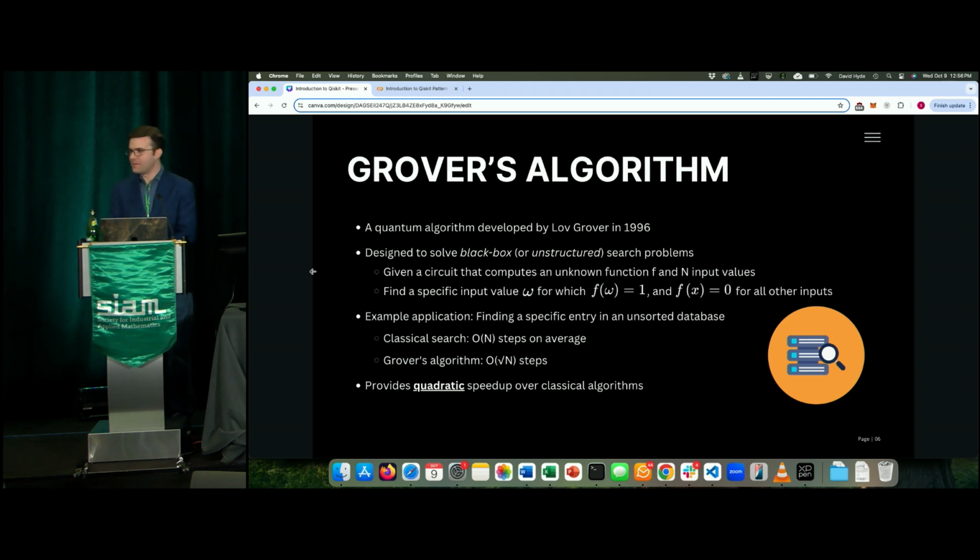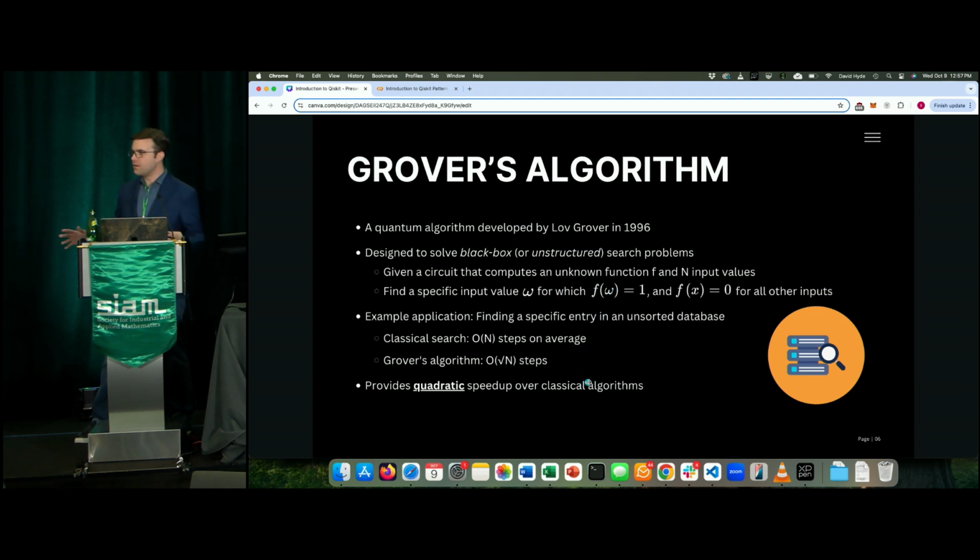So we'll test out Grover's algorithm. Grover's algorithm we've heard a few times, but just to state it formally, I put it on the slide in case anybody is more on the quantum curious end of the spectrum here. We'll have a query function f, and this query function f is going to be equal to 1 for our special value that we're trying to find, and it's going to be equal to 0 otherwise. So for example, maybe we're trying to find a particular entry omega in some unsorted database.